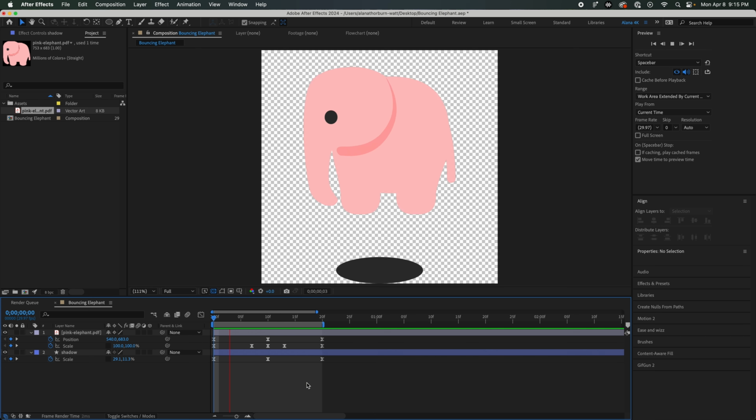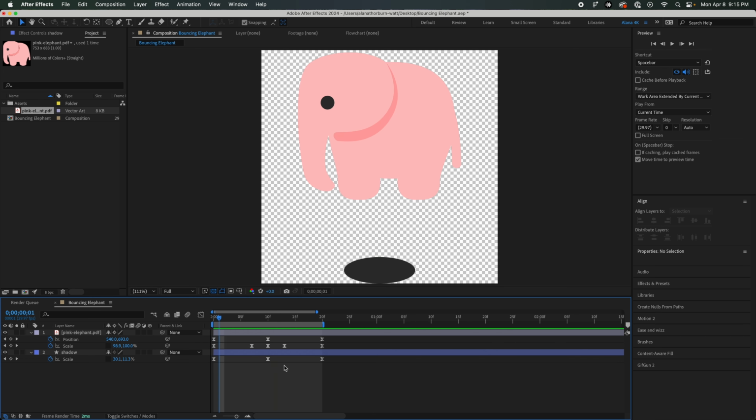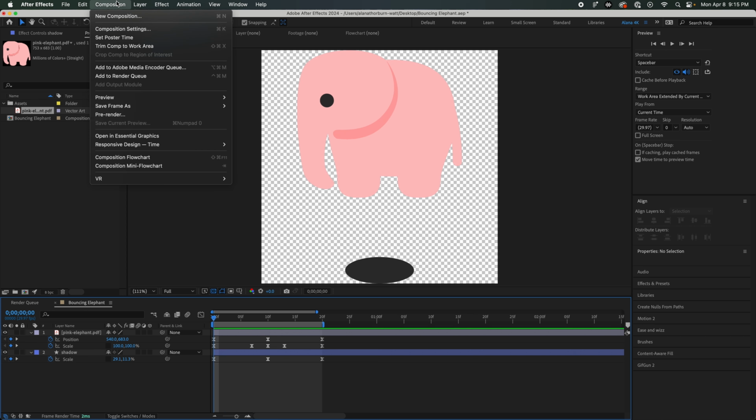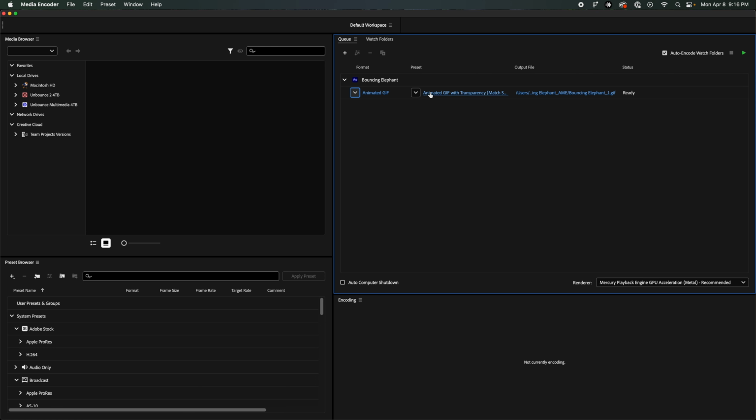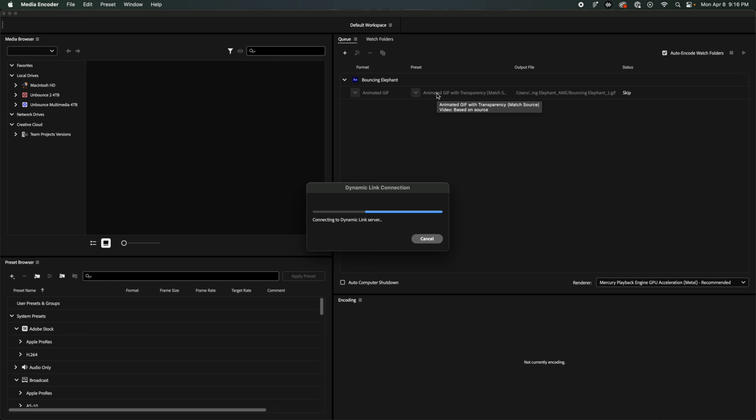Now that the animation is ready, let's export it. Under Composition, let's add it to Adobe Media Encoder. In Adobe Media Encoder, let's set the size to 128 pixels.